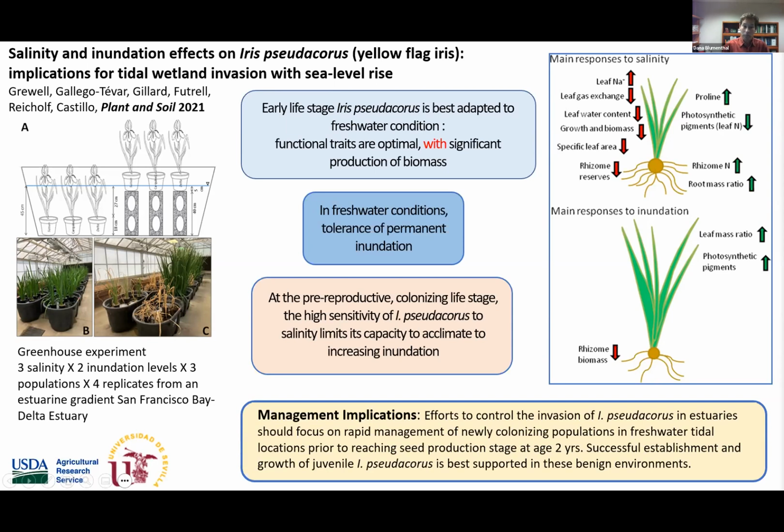So this is good news. And it's also important to know because it suggests that there are populations of this invader that we should not be spending our time on because they're going to become more saline, and that's probably going to take care of the problem. Instead, management should really focus further upstream on the areas that are less saline, the freshwater wetlands. So there's just a couple of examples, and again, that's just a snapshot of Brenda's work.